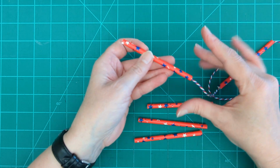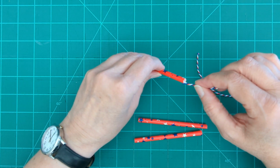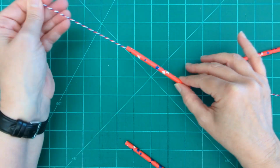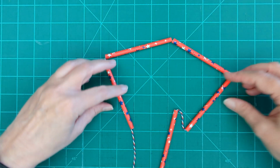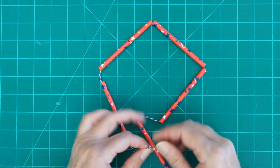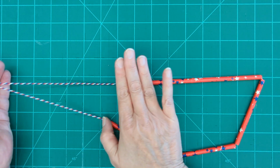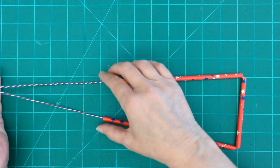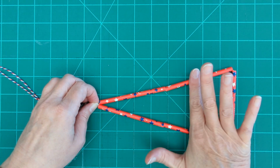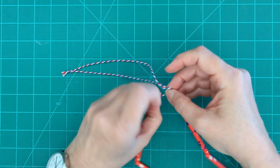And this cord is stiff enough that you don't need a needle or anything, you just thread it on through. So 5 sections of straw on a 1 yard piece of our cord. And then I'm just going to slide them around till they're kind of centered on the cord so that when we're done, our tails will be close to the same length. And then it makes a little triangle. So you've got 2 sections here, 2 sections here, and then 1 on the bottom. Now I'm just going to tie a knot right there. Just tie these 2 cords together.